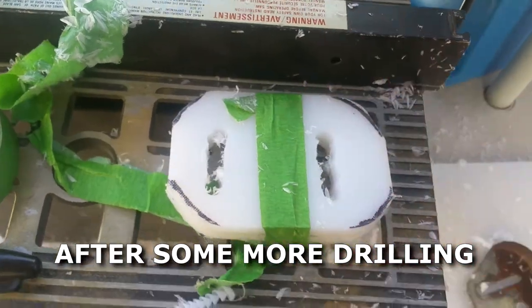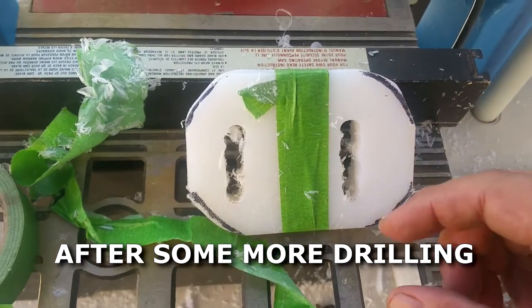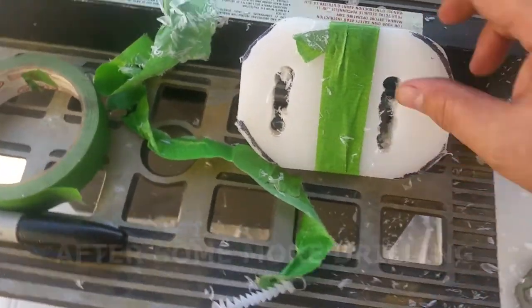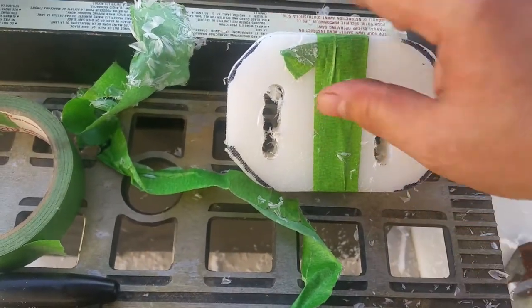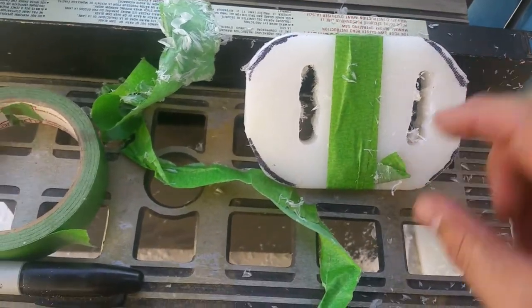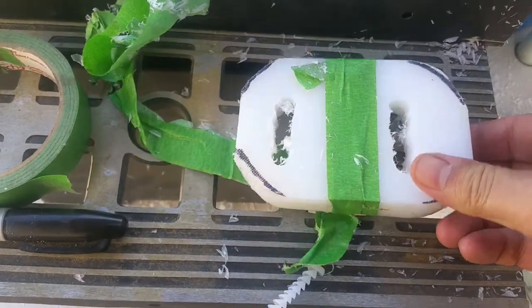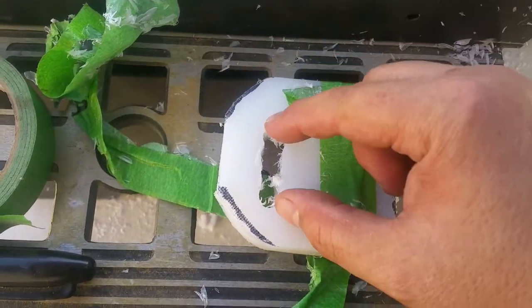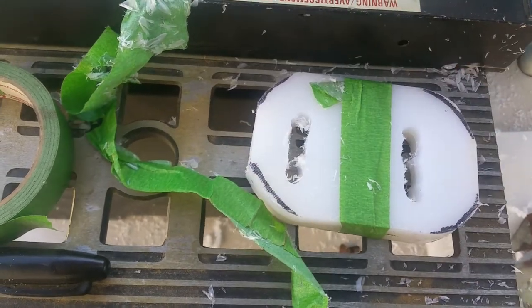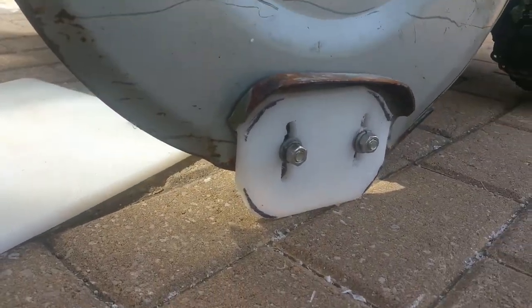There it is. Ain't pretty, but it's good enough for the ladies I go out with. And I gotta remember it's okay to go higher because I can use either way. So this can be the bottom, or this can be the bottom. So if you center it, you should be good to go. So this is the poly skids all done.